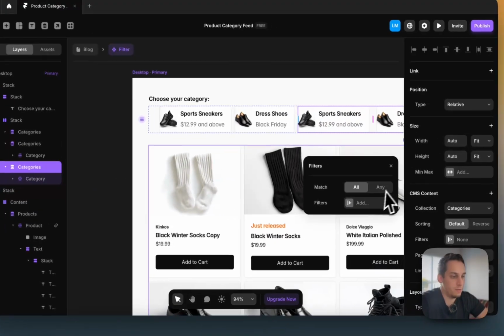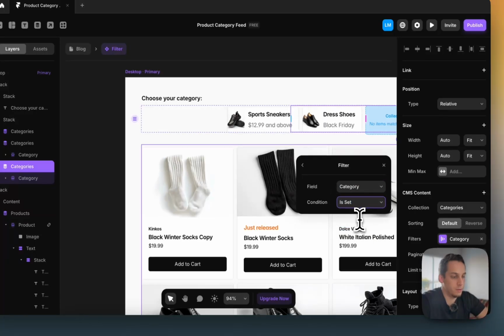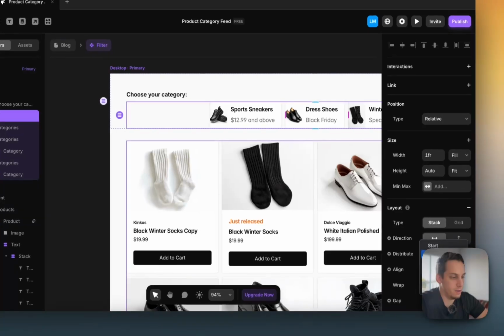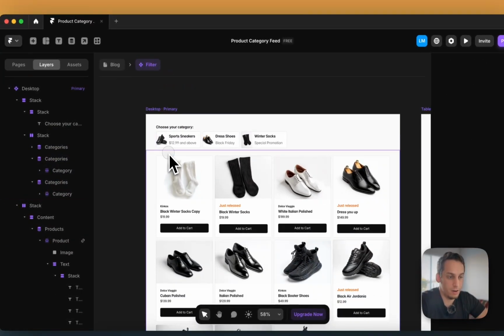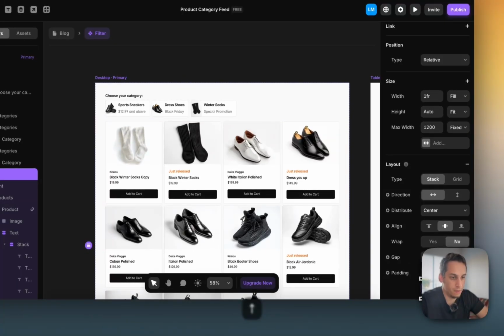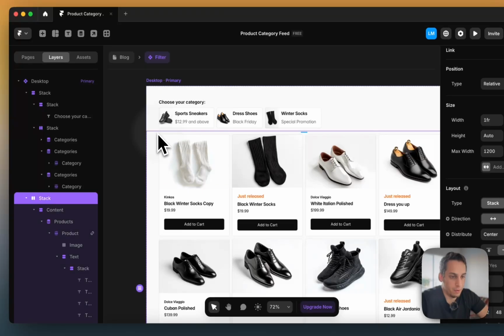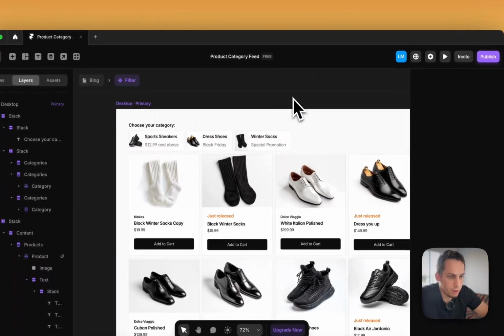And then we do the same for this one, category equals winter socks. Boom. Now let's put it to the start instead of centering it, and then we got something going on, right? So let's go like this. We can adjust the spacing afterwards, but something like this looks pretty fine.